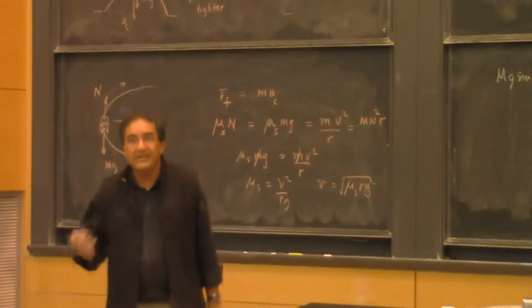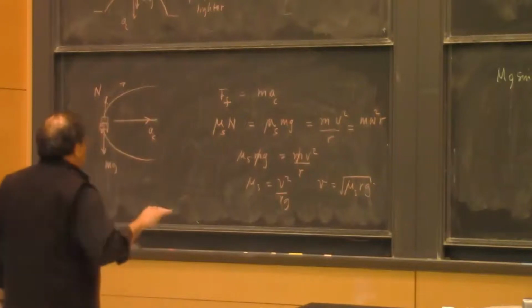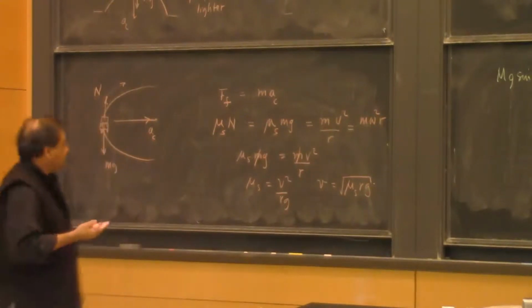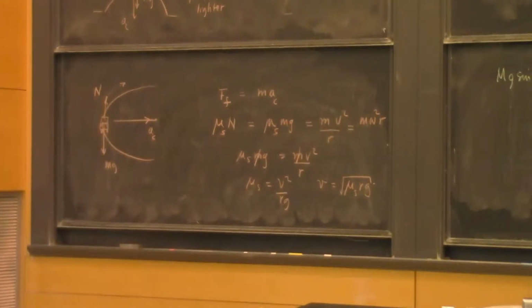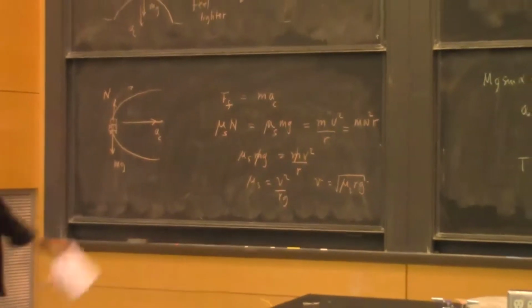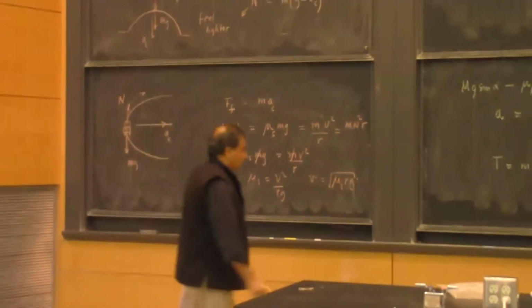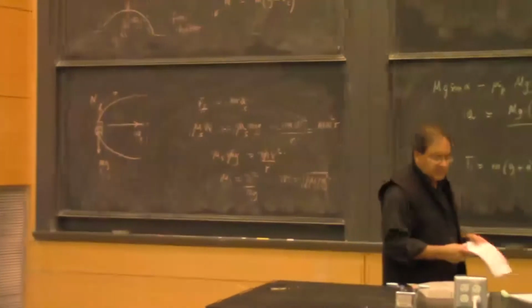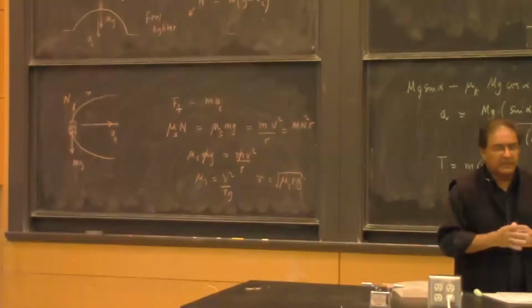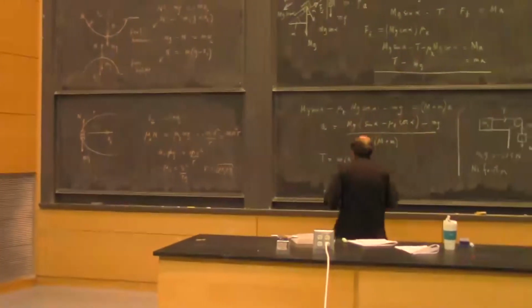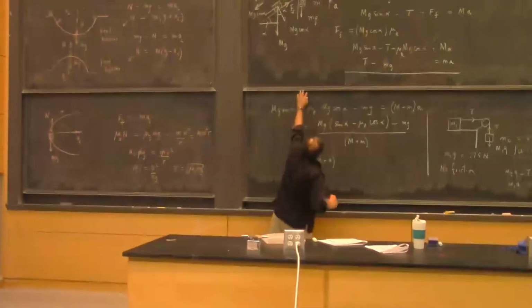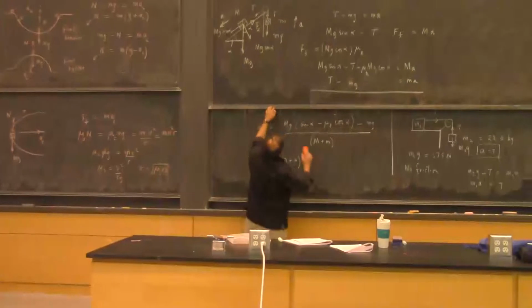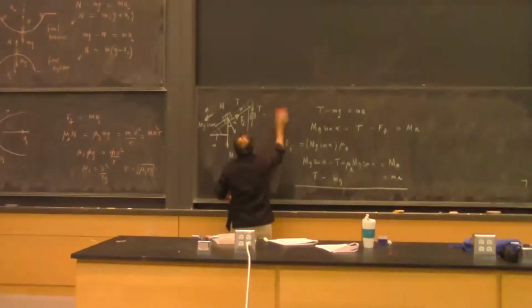So the speed limits that you will see on various kinds of hairpin bends, if you're doing mountain riding, are typically dictated by mu s and r. And they're typically a fairly fixed number. They can say 15 miles per hour or 20 miles per hour and no more. And that's because it's coming from this kind of simple calculation in the first instance.